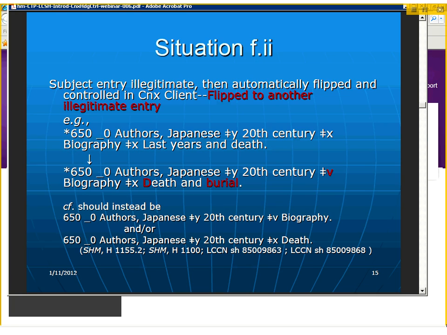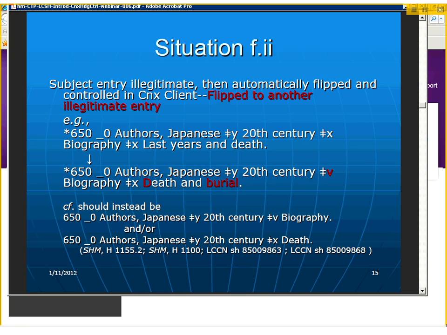Situation F2 is where a subject entry is illegitimate and where, when controlled, it is automatically flipped and controlled in connection client. In situation F2, the resulting entry after automatic flipping, although different, is still illegitimate. For instance, the first subject entry is an illegitimate subject entry due to subdivision $x biography, $x last years and death, cancelled under groups of literary authors. When controlled, it is automatically flipped to the second subject entry, which, although different, is still an illegitimate subject entry.